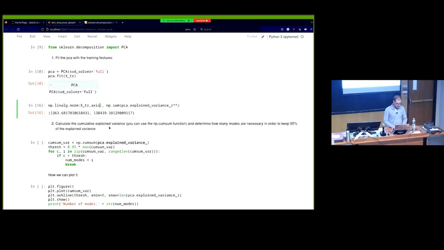Let's see, I think axis equals 1. And then we're taking the sum. Now we're getting too much. No, it doesn't match. Yeah, I have to check this later.